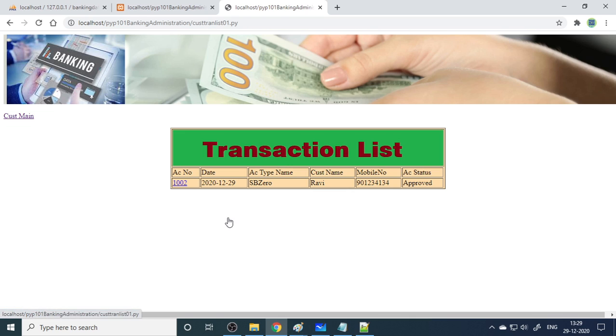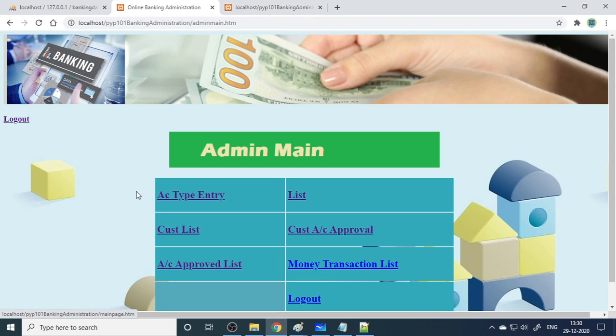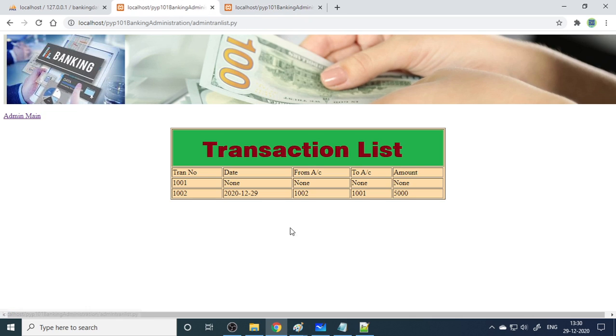So transfer list, you can see that it's not a transfer list. Okay, this is correct. Actually, if you have multiple accounts, you can select which account it is. So if you select the account, here is a transfer. On the admin side also, if you come to money transaction list, you can see the transaction list. Fine. This is a simple project as I told already, but you have to try this in the first step.